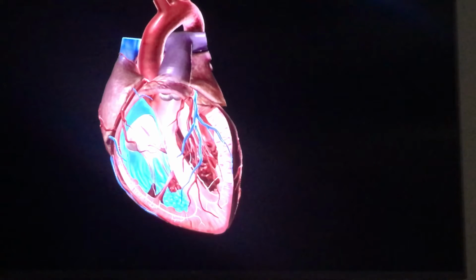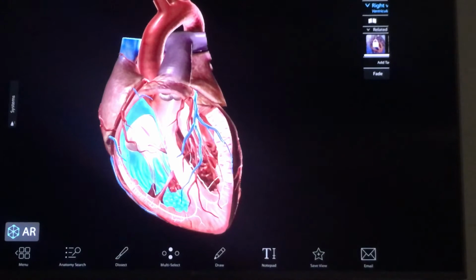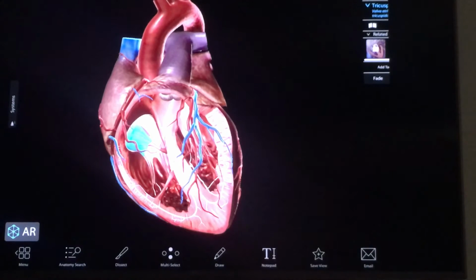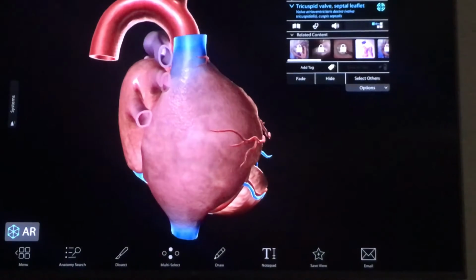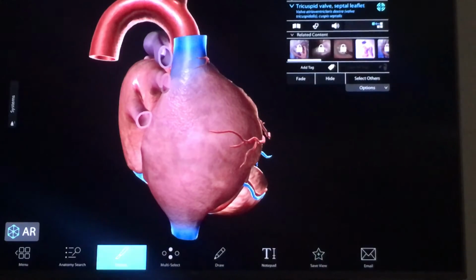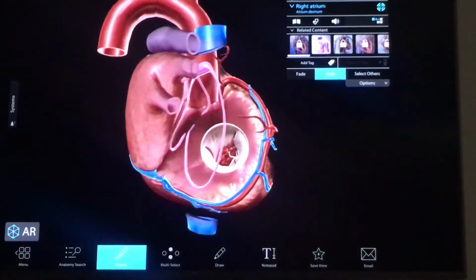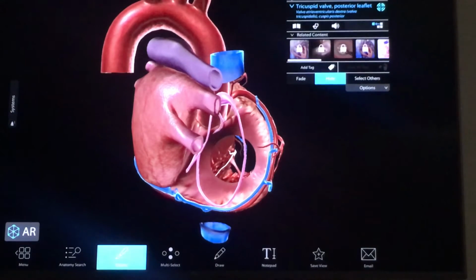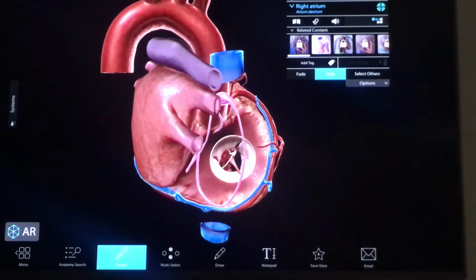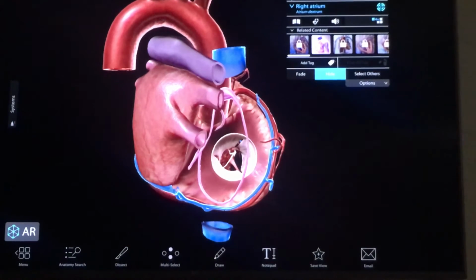Now I'm going to hit this so that you can see the names of the tricuspid valve. I'm going to open this up so that you can see that. It may be kind of hard for you to read, but let me show you this real quick. I'm going to remove the right atrium for a moment so that you can see that valve in the middle right here. Oh, I just cut it out. Let me take that back. Didn't mean to cut it out. Okay, so let me highlight it.